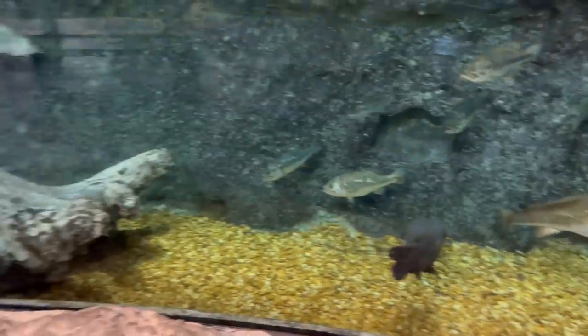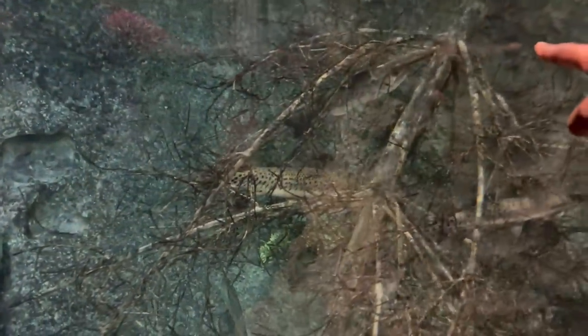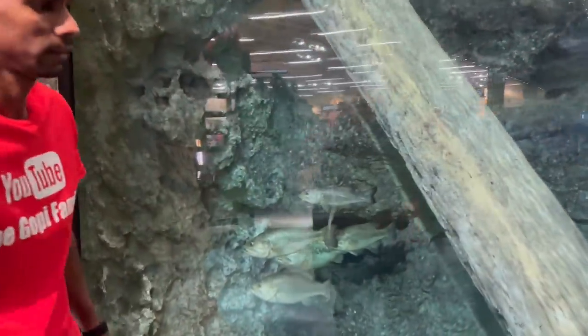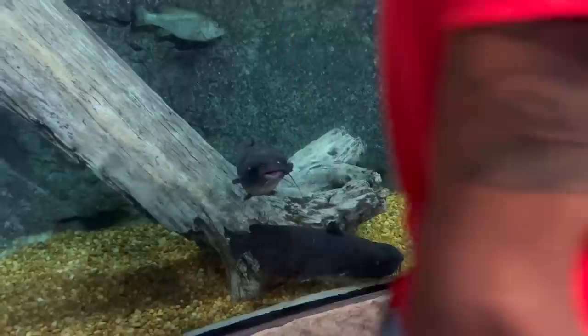Look, they have gar in there. Where? Oh, it's hiding. Yeah, there's gar in there and there's a snook. No, sorry, that's a bass. Wrong fish. Look how many basses in there. The two catfish right there. I saw them, yeah. Alright, come on, let's go to the fishing area.